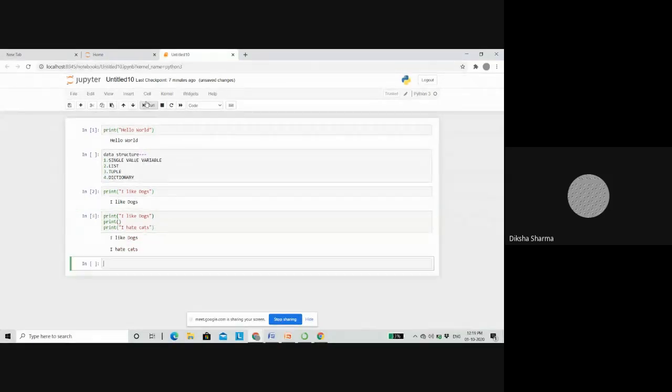We'll run the code now. Now, see, the output was correct. Whatever we gave the input, we got the output. But if you notice, there is one gap here between I like dogs and I hate cats. The reason is we have given a print and then only the round brackets. So we call this empty because we have not delivered any arguments to the function.